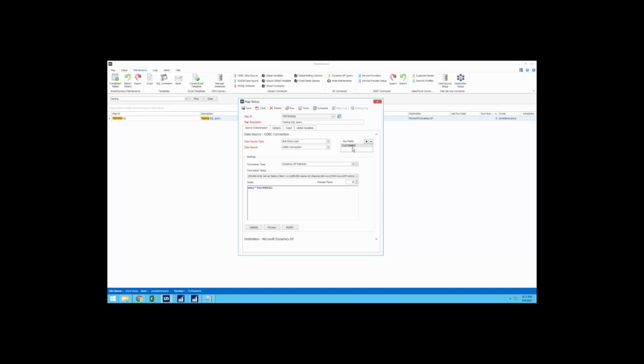A lot of times I will come in here and every single field will be marked: cust number, cust name, address 1, address 2, address 3, city, state, zip. Every single field is marked as a key field. Well, having more key fields than necessary is going to slow your integration down, because when the data source runs, it's grouping by everything that you've picked as a key field. So if you selected 100 fields as key fields, it's doing 100 group bys to get the data, and most likely it's going to show the same exact data as if you only pick customer number, since we know this field is unique in GP.